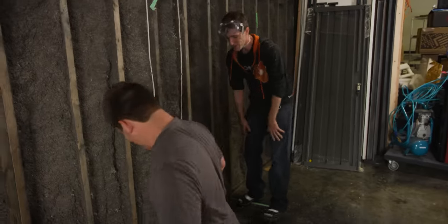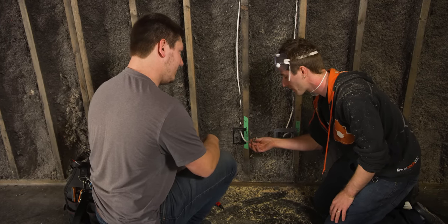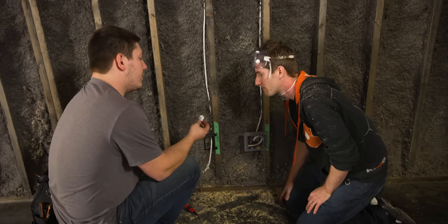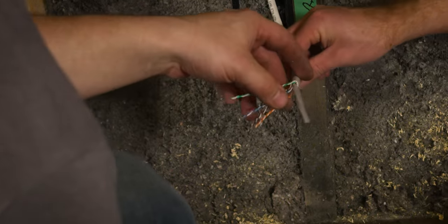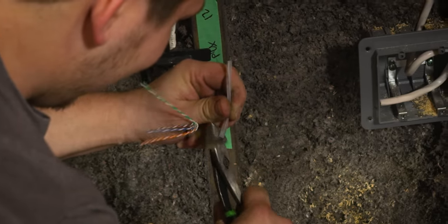All right, let's terminate some Ethernet. I've only done this once. Other than that, every single other time I've terminated to a jack. For these though, yes. You don't have to remember. It's marked right on the jack. It's right on there. That's a cool stripper. So then check this out. We've got this like gigantor separator on the inside.